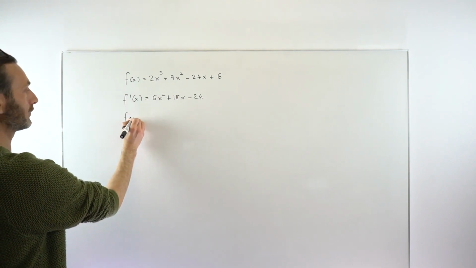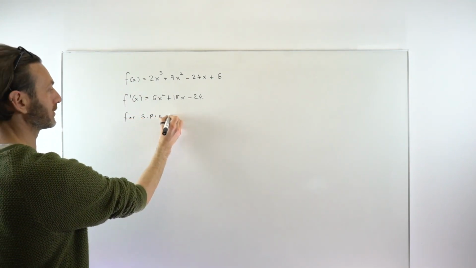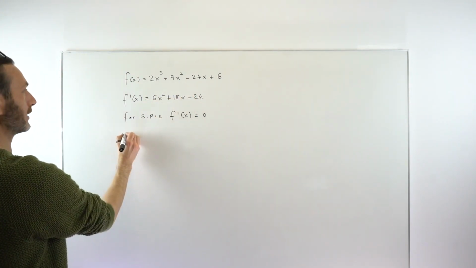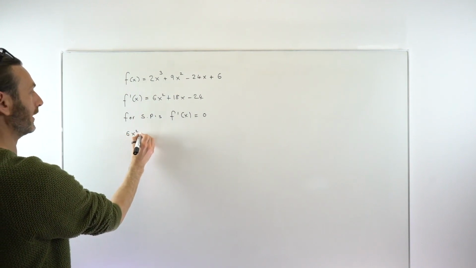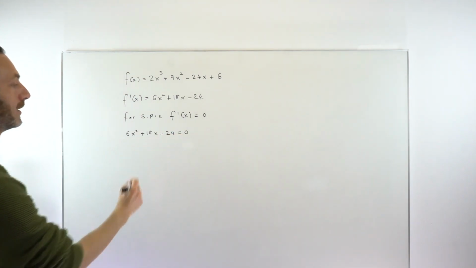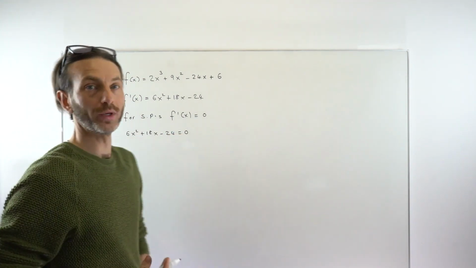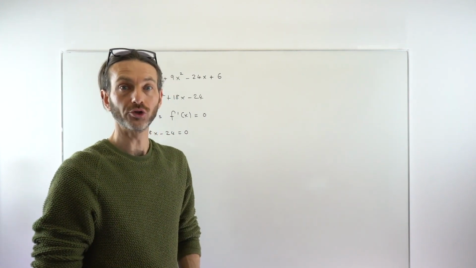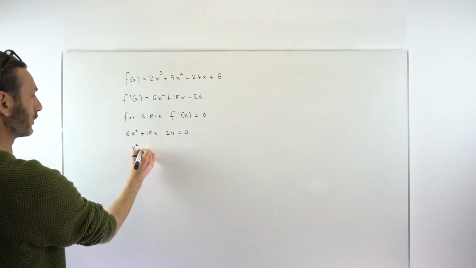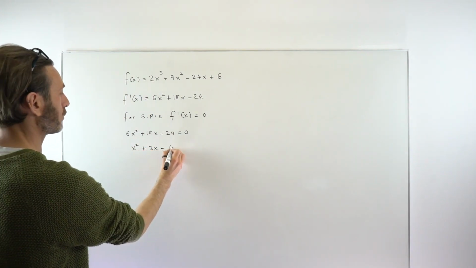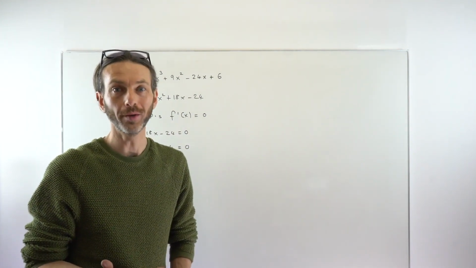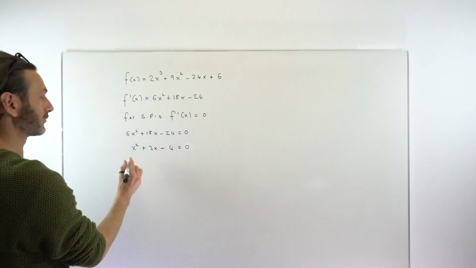So at the stationary points, the derivative f dash x equals 0, and then we set that trinomial equal to 0 and solve. If you've done this part correctly, you should find that this trinomial factorizes. This one has a common factor of 6, so we could pull that out, or better still, just divide everything by 6 to make this easier to factorize. That would be x squared plus 3x minus 4 equals 0. If this does not factorize, it tells you you've done it wrong up to this point. If it does factorize, you've probably done it right.